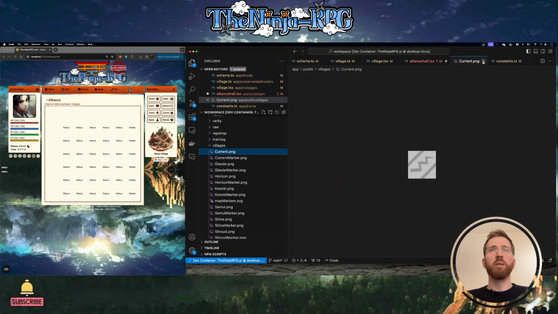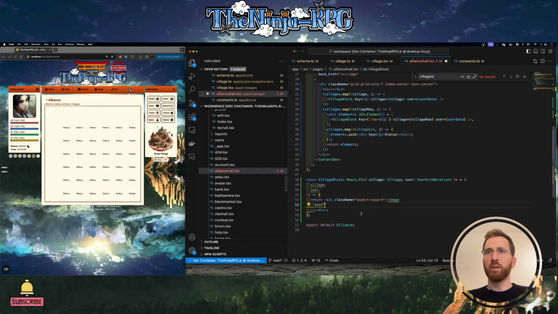So it will be villages name.png. Yes. So we will go /villages/village.name.png. That will be the source, and we will go like that.